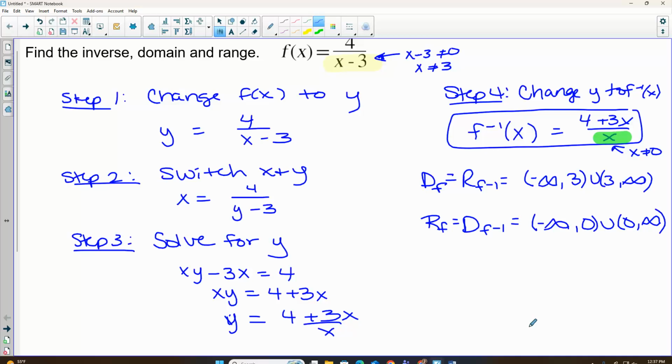All right. So everybody should be able to find an inverse, and you should be able to identify domains and ranges from that. Now make sure, I talked about this at the time, you can't just say D equals R. I need to know the domain of what is equal to the range of what. So you have to tell me the domain of the function is equal to the range of the inverse, and then give me that interval.